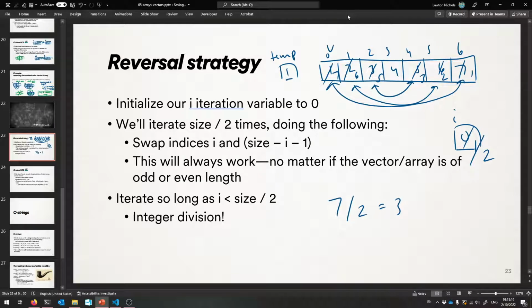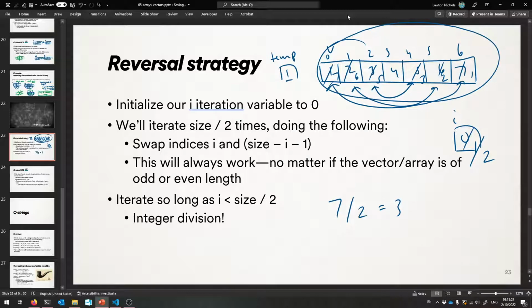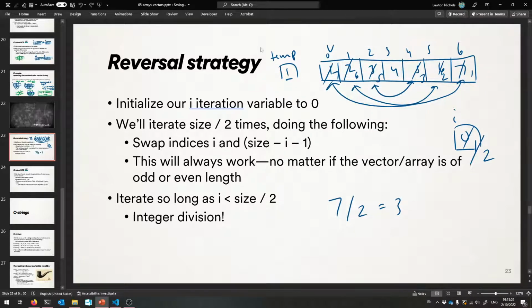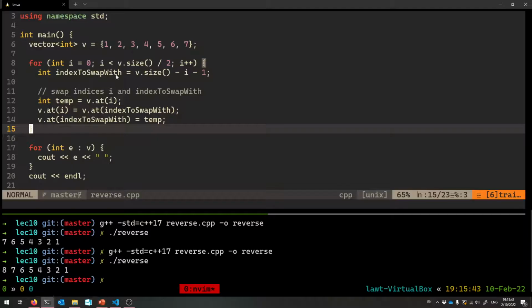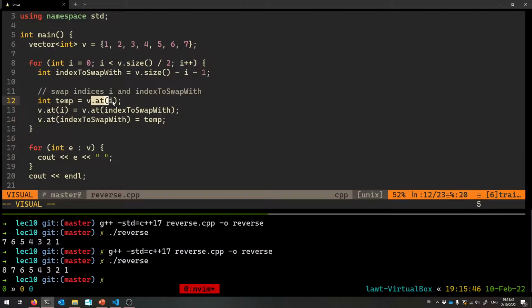Okay? And so that, hopefully, convinces you why this is going to do the right thing. It's going to swap those elements of the vector. So this is a fun, good example. You're going to be caring about reversing things a lot in your computer science career, I am sure. So definitely study up on this algorithm. It's a fun one. Okay, so that's reversing things in either a vector or an array. It works exactly the same with arrays, right? You just can't use .at anymore.